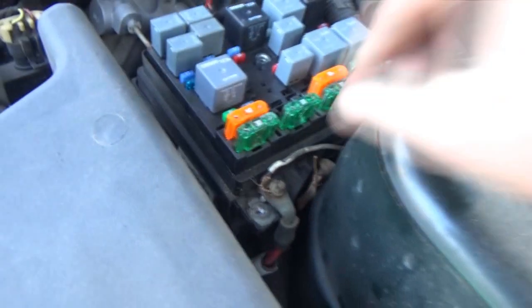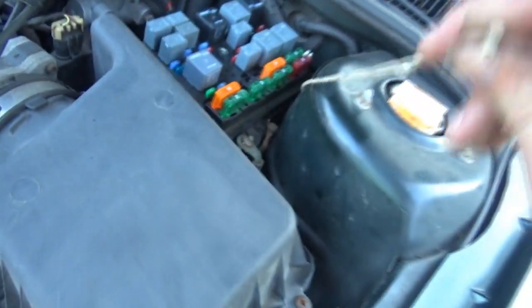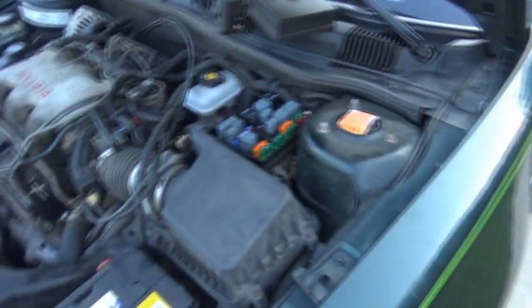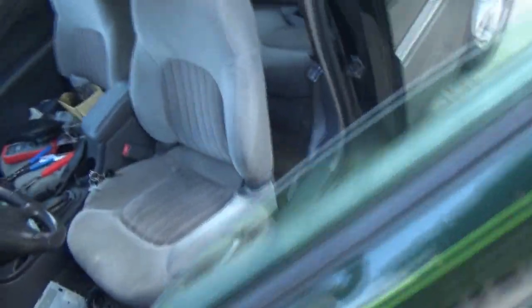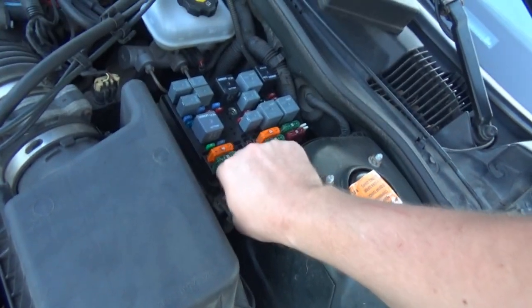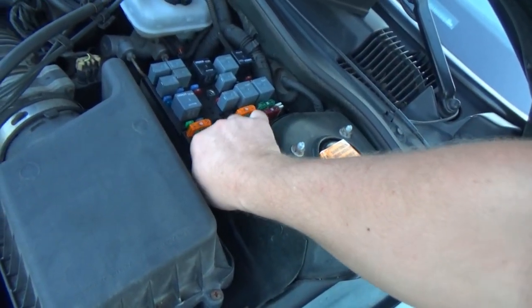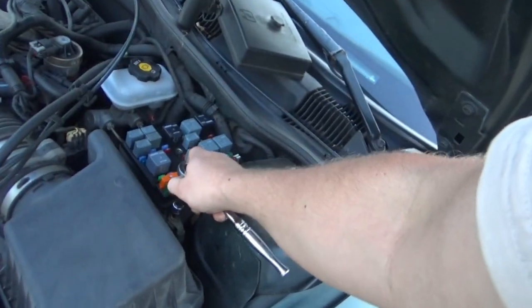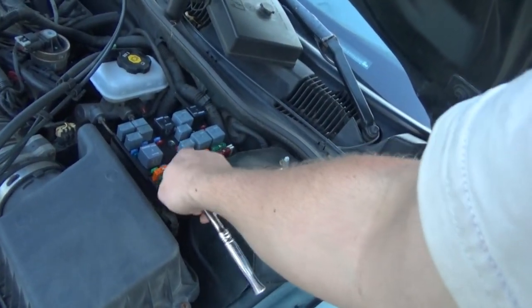Alright, so we got that sucker off. I really don't think we're going to need that. That doesn't seem necessary. So, good. For the most part, that center console, or that center stack, should be back to factory original spec, without any odd things, except for that one harness, but I don't know what the deal is with that, so I might just leave that one alone for the time being.